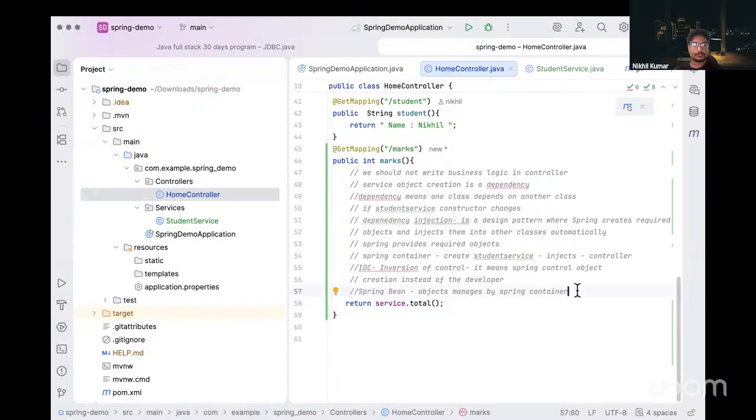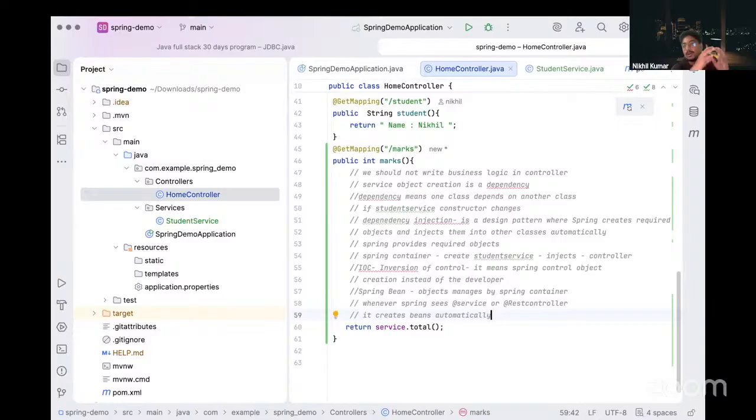Whenever Spring sees @Service or @RestController, it creates beans automatically, or we can say it creates objects automatically.